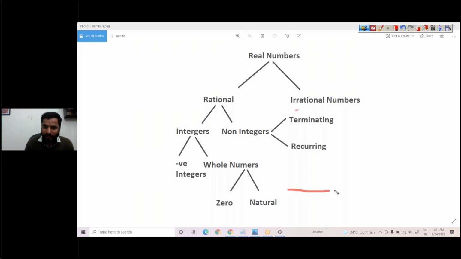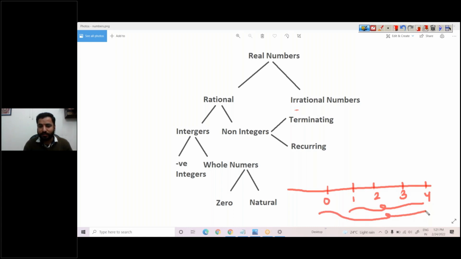Okay, so I'm creating one number line here. I will try to cover as much as possible, and whenever I see that time is about to complete, I will end the session. So here we have 1, 2, 3, and 4. These are known as natural numbers. Then if I include 0 also, then including 0 and these natural numbers, we can say these are whole numbers. These can also be known as positive integers.